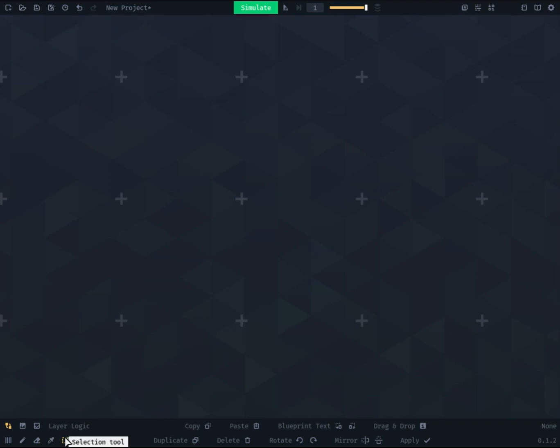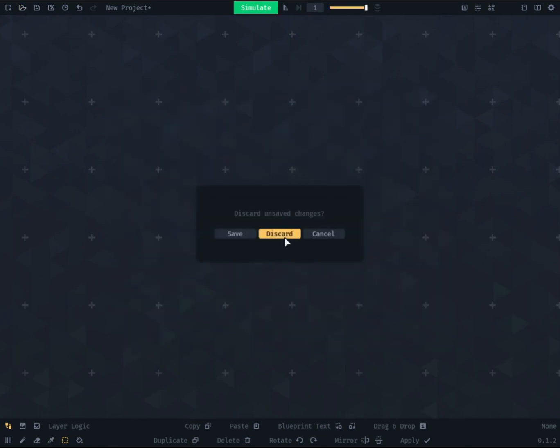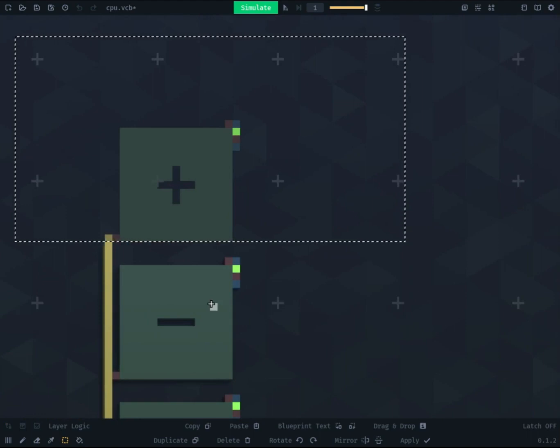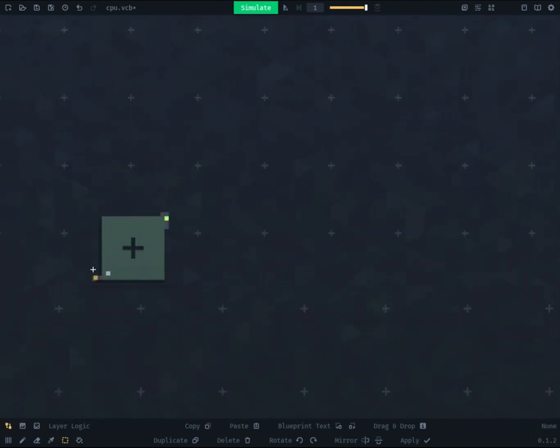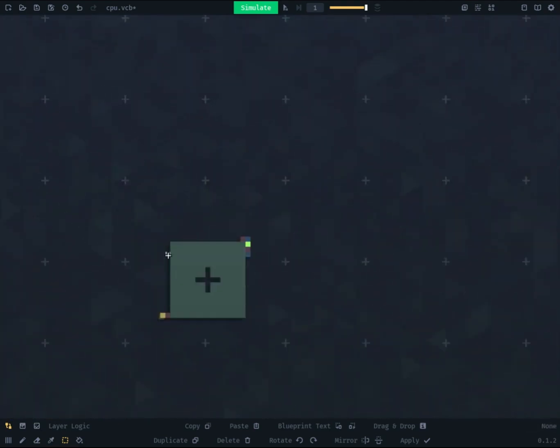Then you have the selection tool, which is also very useful. The selection tool has the property to select stuff, and for example, if I select this and I do Control C, Control V, it's just going to copy paste the thing I selected. It's very useful when you want to build circuits which have lots of components that repeat themselves.